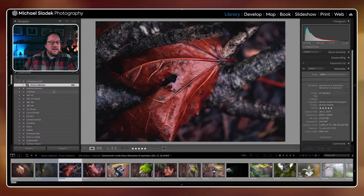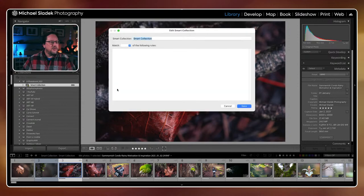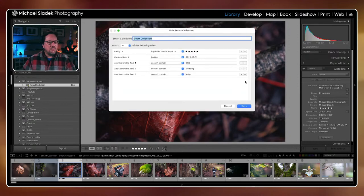Dun, dun, dun, 886. So that narrowed it down quite a bit, which is good. And you can always add more exclusions if there are other locations or other things. I know another thing I'm going to get rid of in here. One more thing. Hang on, we're going to get rid of the book here in just a second. There we go.